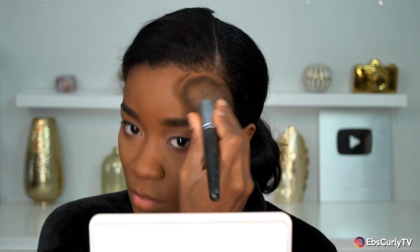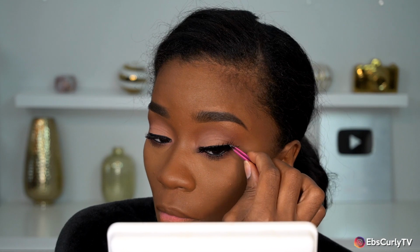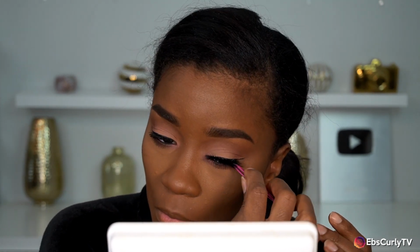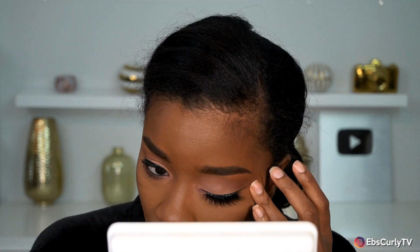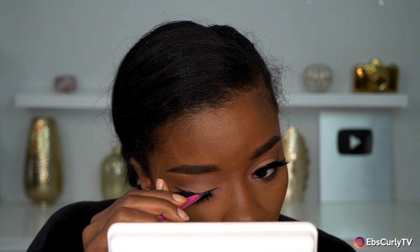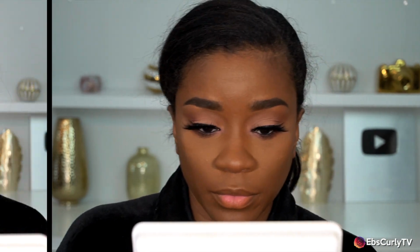Now it's time for my least favorite part of the entire makeup process, and that's adding lashes. This is probably my second or third time putting these lashes on. If you don't have the right glue, it can be hell, literally, putting on lashes. So I recommend House of Lash glue in white, not the black. For some strange reason, make sure you get white. And these lashes are by Lilly Lash. I really can't remember what the name of these lashes are, but if I had to take a guess, I'm like 60% sure they're the Dahlia lashes, D-A-L-I-A.